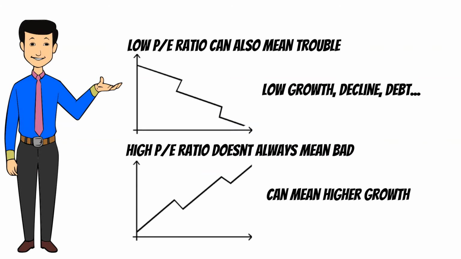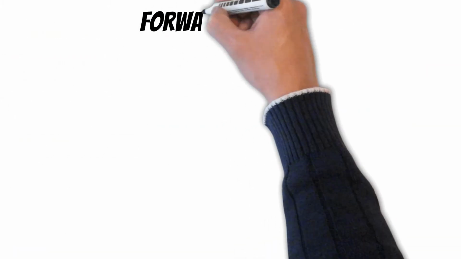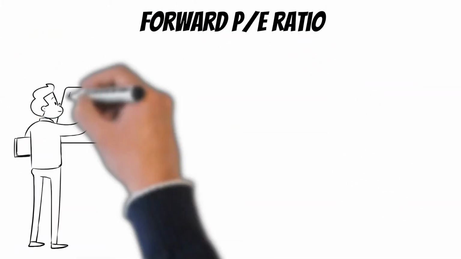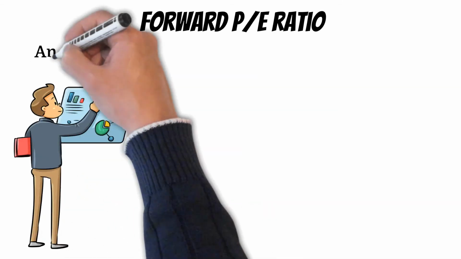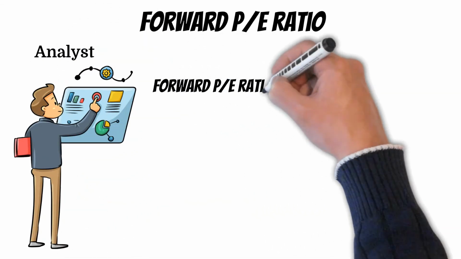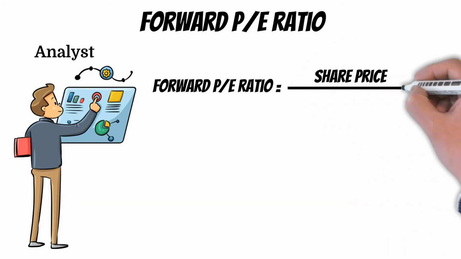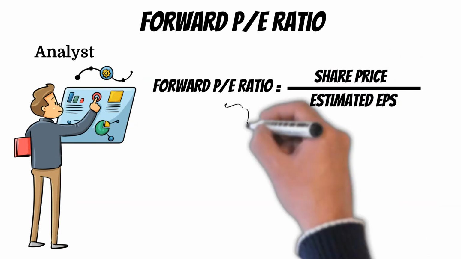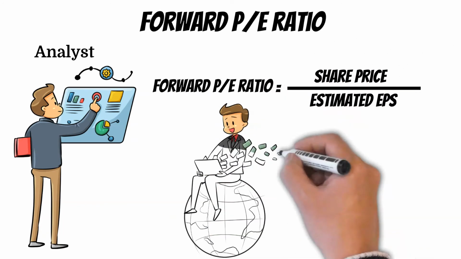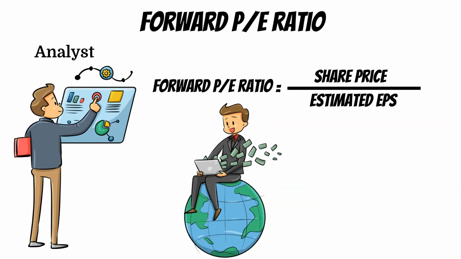What I talked about so far was the trailing price to earnings, where you take the last 12 months to calculate it. But we can also calculate the forward PE ratio. The calculation is the same, but we take analysts' estimates for the earnings instead. If a company is expected to grow, then the forward PE ratio may be a lot different from the current one. In that case, you might justify a higher multiple for a company.